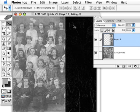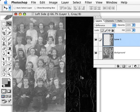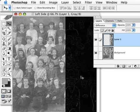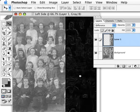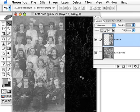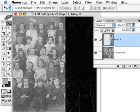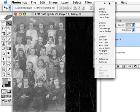Now the chances are you'll still see, like in this case, little bits of gray outlines here and there, and that's probably because when it was scanned it was a little bit off in terms of them both being exactly perfectly straight. But usually you can get very, very close to the point where it looks pretty darn good. Something like, let's just put it back where we were before, and then just change the mode back to normal.